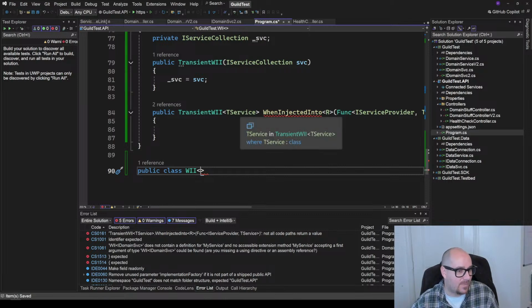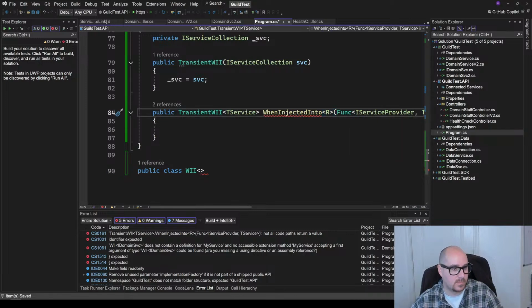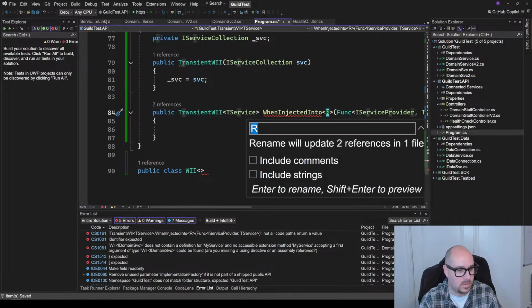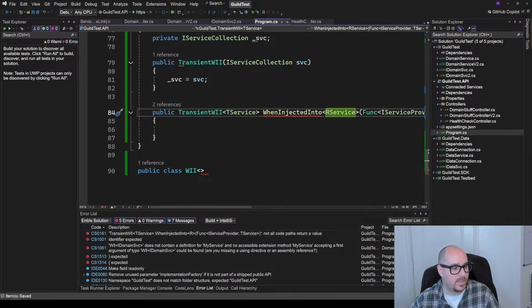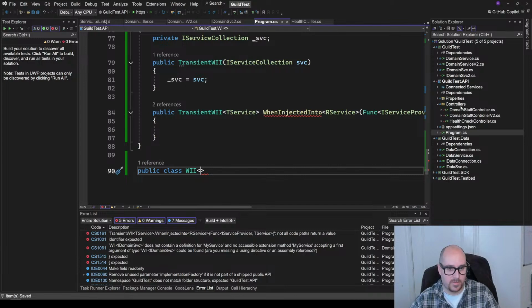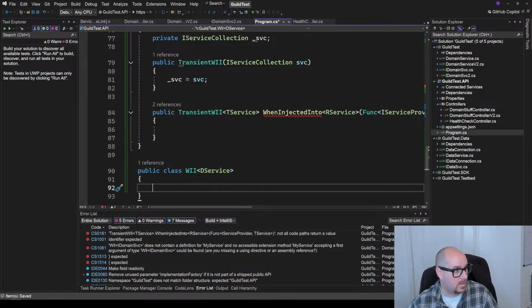And it's not the type that's going to be resolved, which is the domain service, or R service. This is the dependent service. And it's a controller in this case, but it could really be any service. So I'm going to say D service.